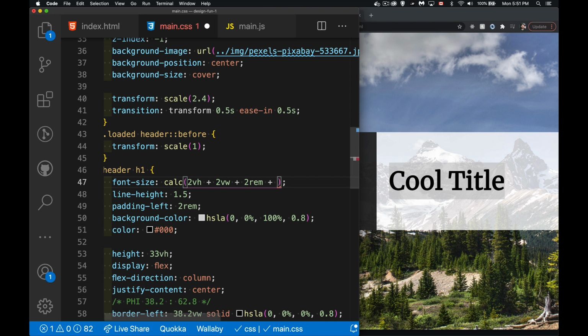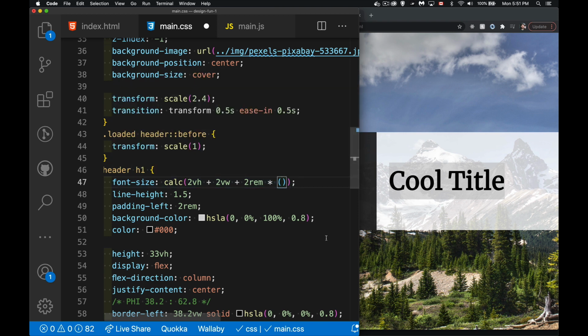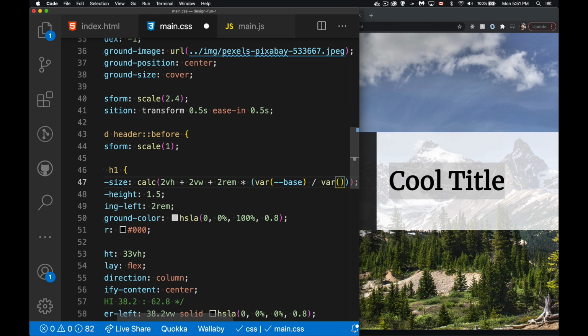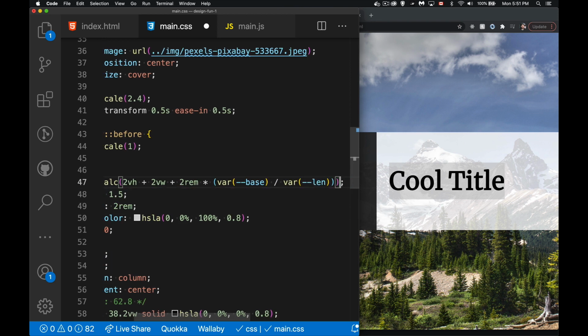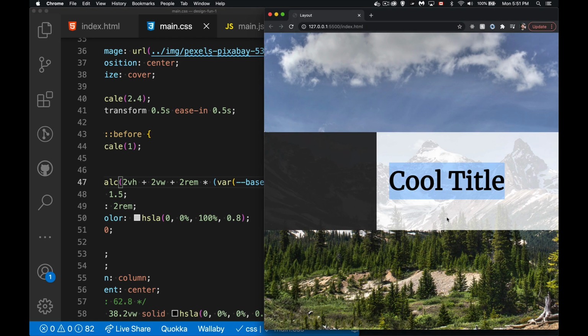So we're going to multiply whatever this value is for the font. We're going to multiply it by, like I said, we're taking that base number and we're going to divide that by whatever the length is. So right now, base and len are both 10. So I save this, no change at all.